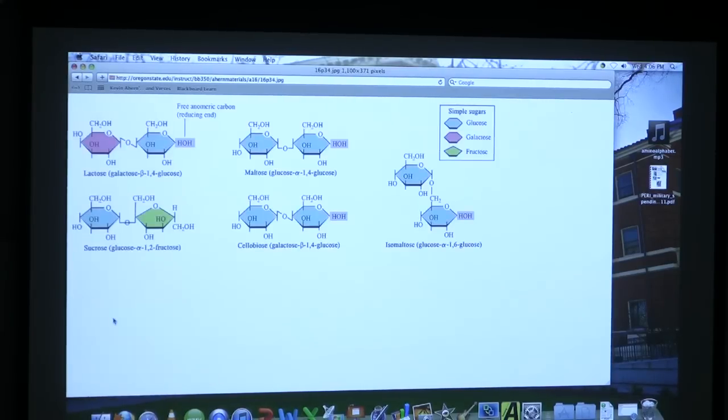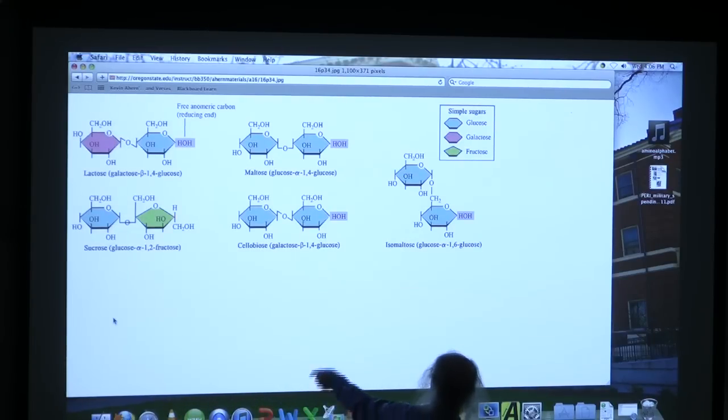So another common disaccharide that we encounter is lactose. I've mentioned lactose before. We talked about it with respect to E. coli. And lactose, as I mentioned, is called milk sugar because it's the most common sugar found in milk. It is a disaccharide between galactose and glucose. So what we have here is the galactose on the left side, and the glucose on the right side. I'm not going to make you memorize the structure of that, so don't worry about that.